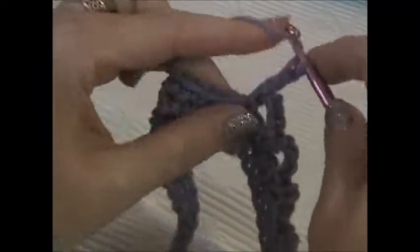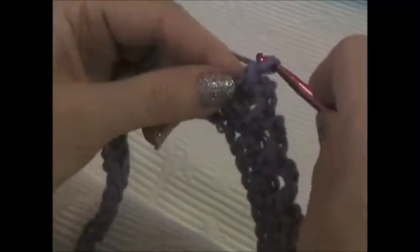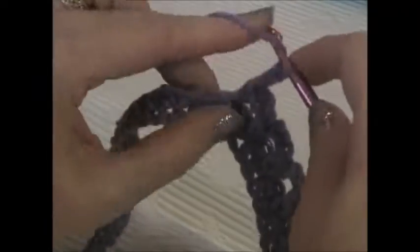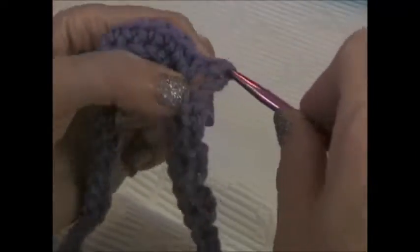So again, we're at chain 3, skip a stitch, single crochet in the next stitch, chain 3, skip a stitch, single crochet in the next stitch.